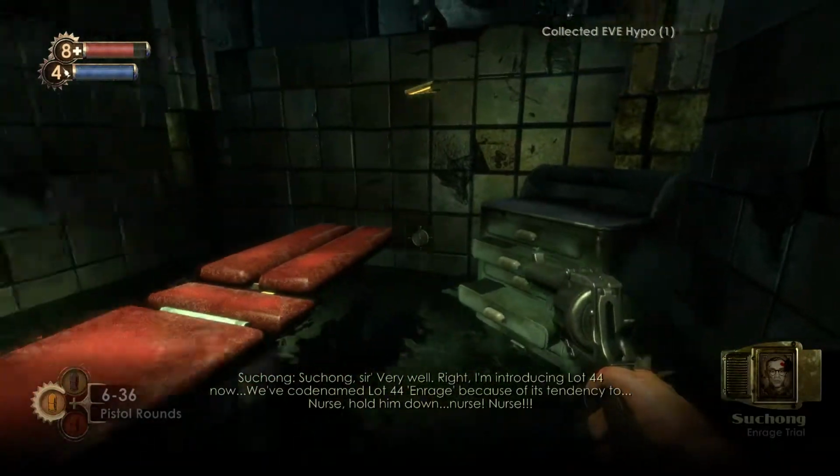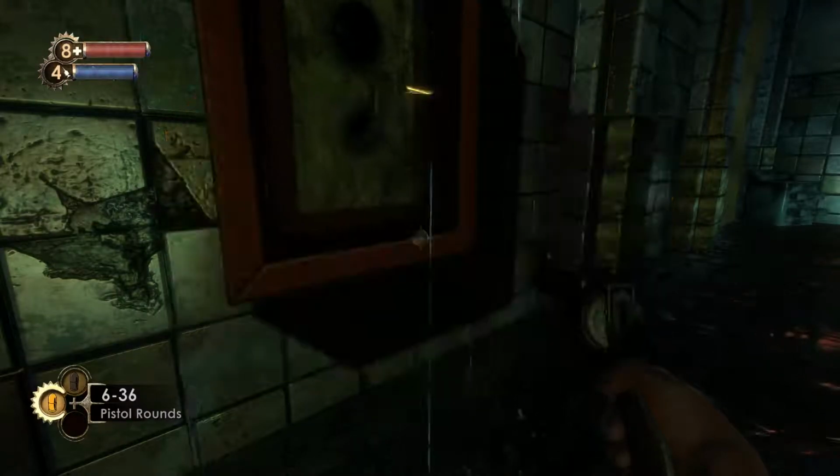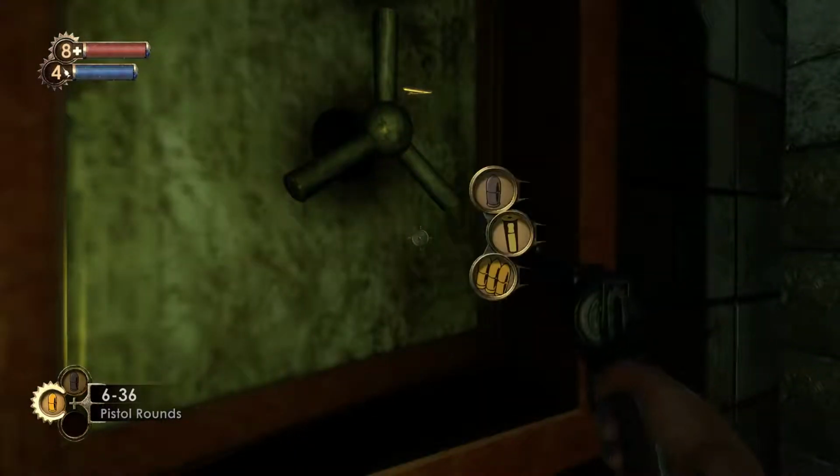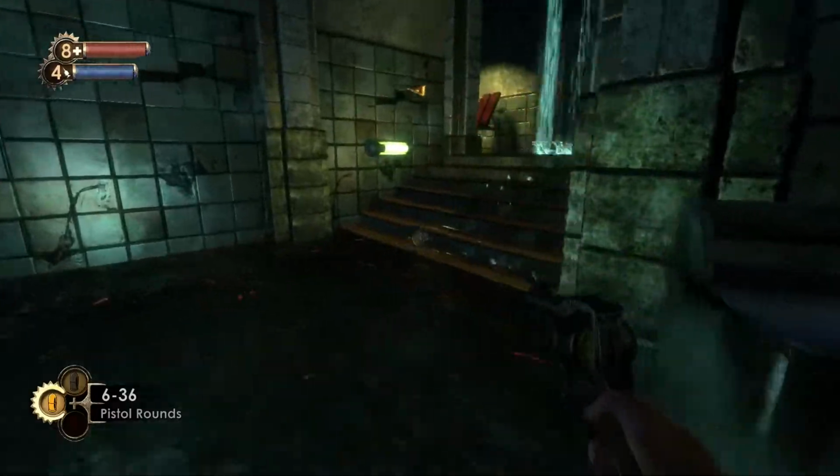Does this not sound good? Ooh, safe. So basically, I like to use my auto hacks on the safes because they're hard to unlock. There we go. Got a lot of goodies from that. Sweet. Let's keep going on.